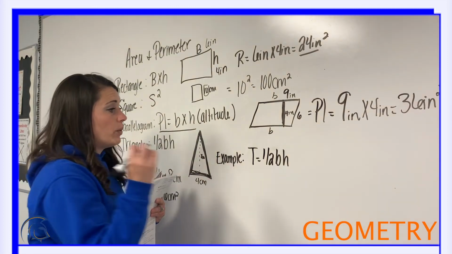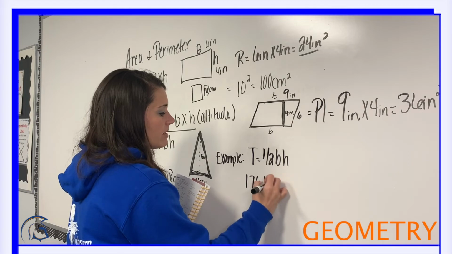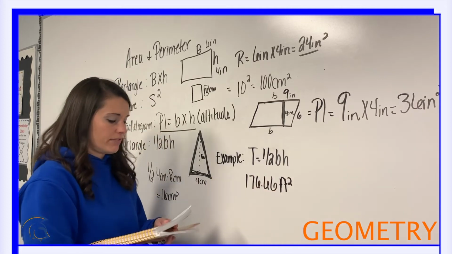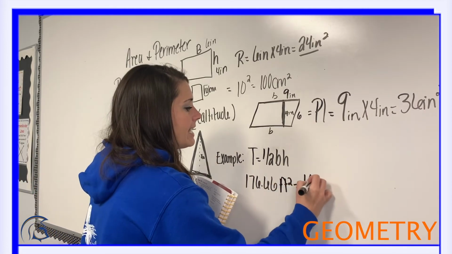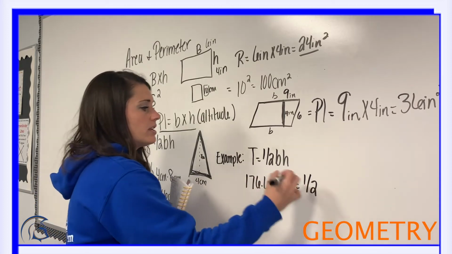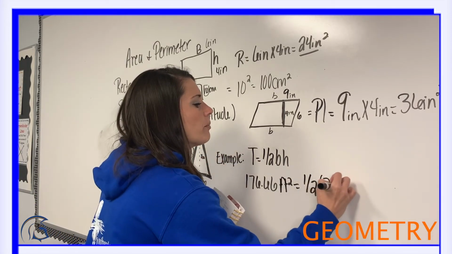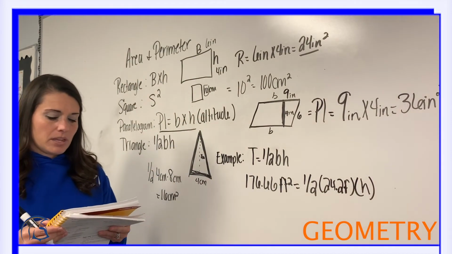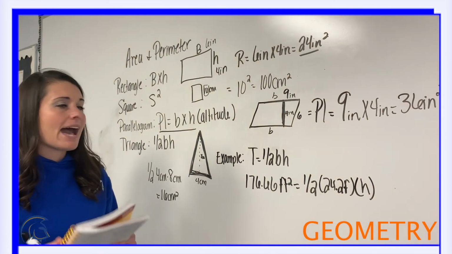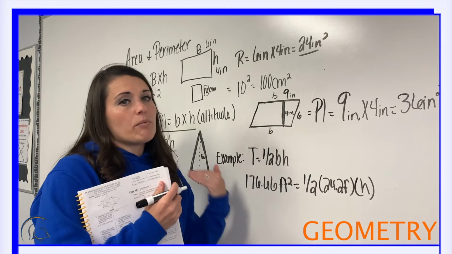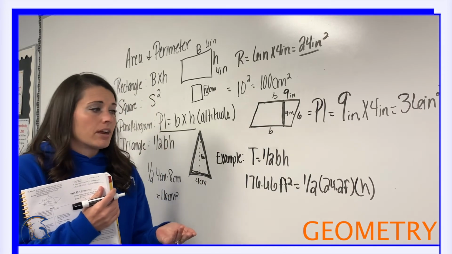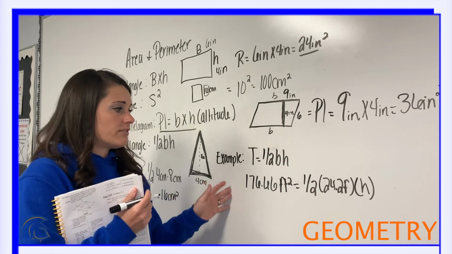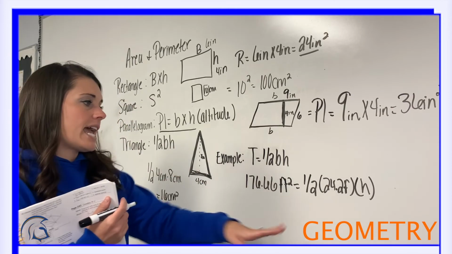Now, the difference is we know the area. So it's 176.66 square feet. I'm going to write this because that means square feet. Equals, go ahead and finish the rest of your formula. It tells us the base is 24.2 feet, but we do not know the height. We do not know the area. So, how do we solve for the height? Well, the same way we would solve for any other variable, any other algebraic variable that we do. The only difference is we're doing area and h is not an x.